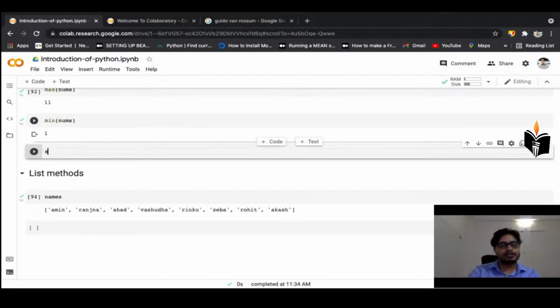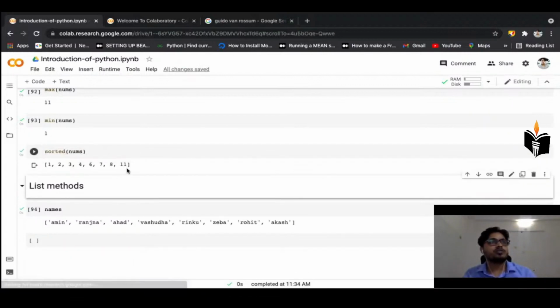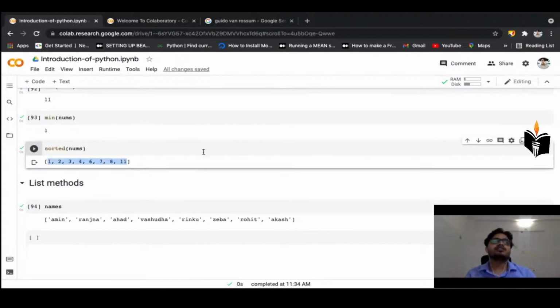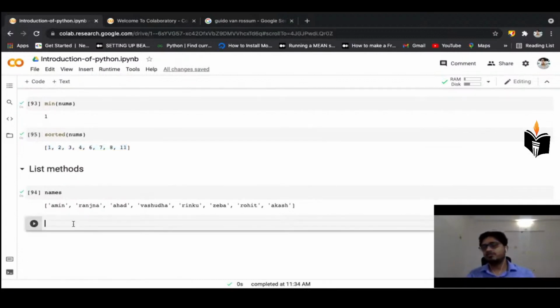Suppose you want to sort the numbers in nums, you have to call the sorted function and it will sort the numbers from 1 to 3. These are basic functions you use regularly on a data set. Now come to the list methods.